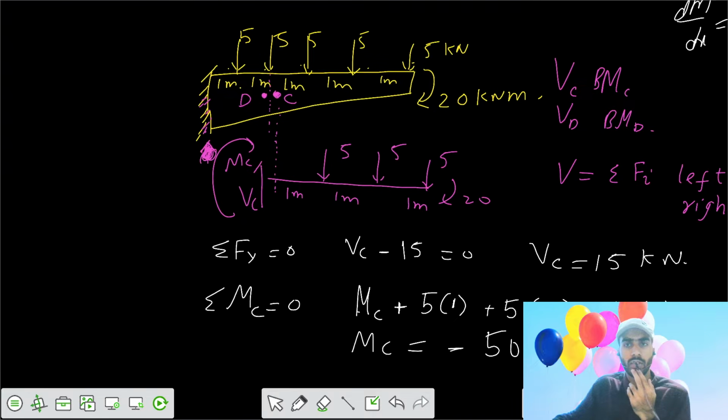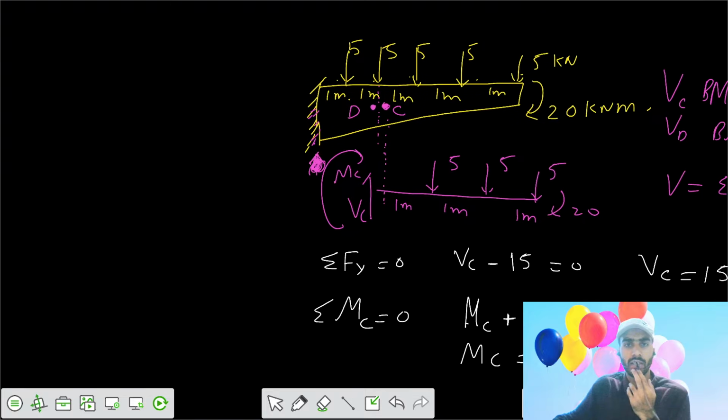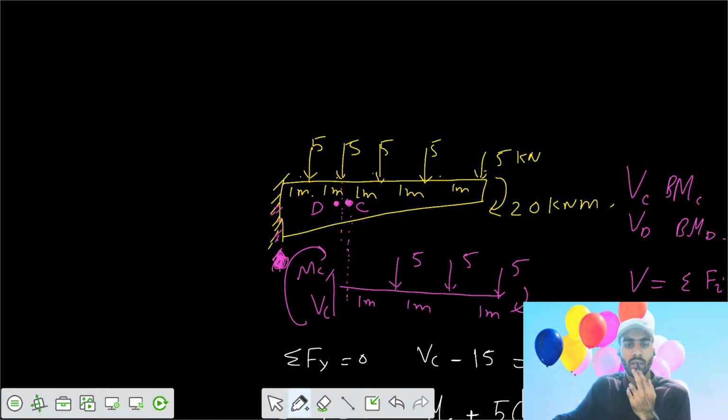Now if you want to find the shear force and bending moment at section D, we have to calculate that if you cut the section at this point, say section D. We want to check the effect of this 5 kilonewton concentrated load. We are not saying D is very far from this load. We are saying just to the left and right. We want to check the variation.